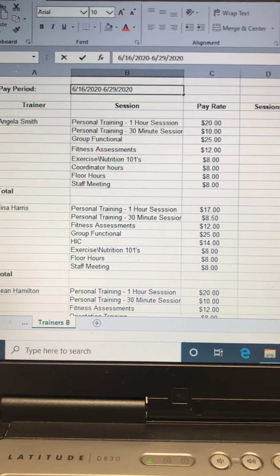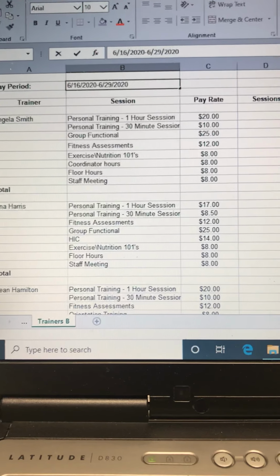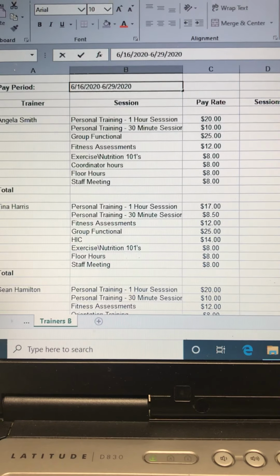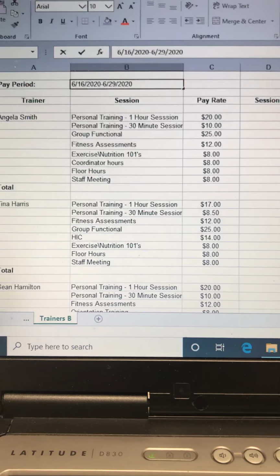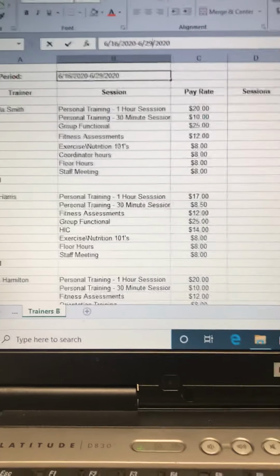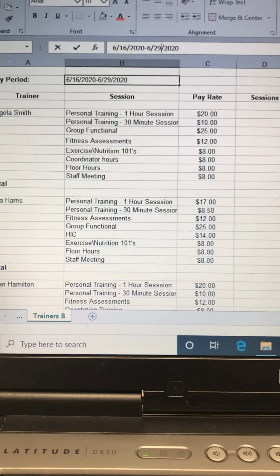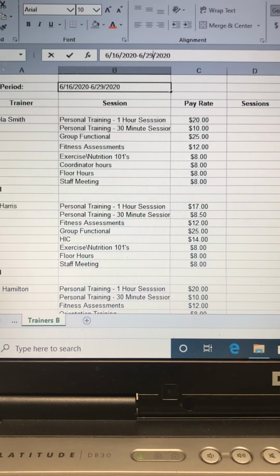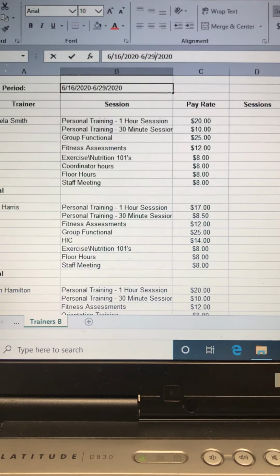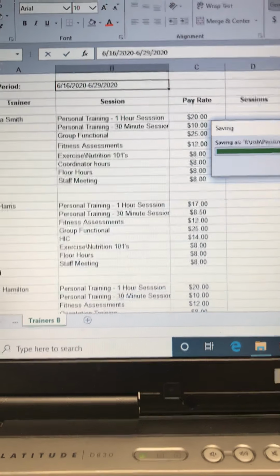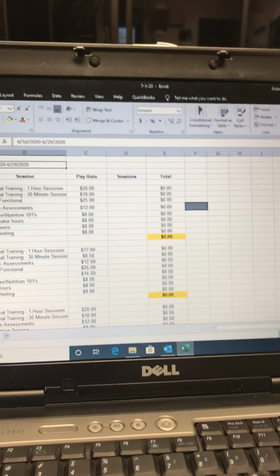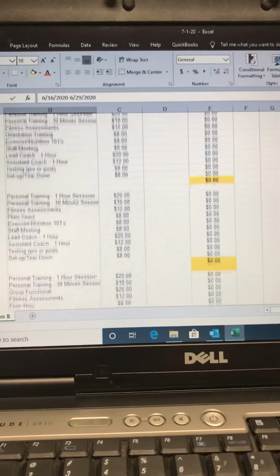She needs this spreadsheet by 10 o'clock in the morning on the 16th and the 1st. And if you have to do it before, again, the payroll just cuts off. Just inform your trainers, start a new sheet, and any trainings they do will carry over to the next payroll. Now once you've got it deleted out, I hit Save. So that gives me a nice, fresh, brand new, clean spreadsheet. And then I'll roll down to my personal trainers.